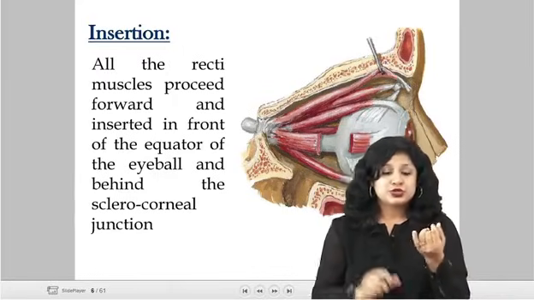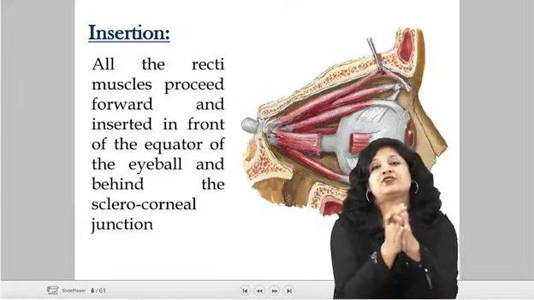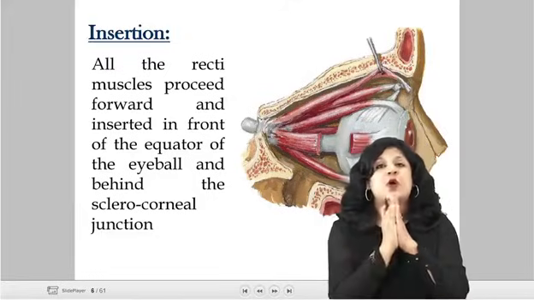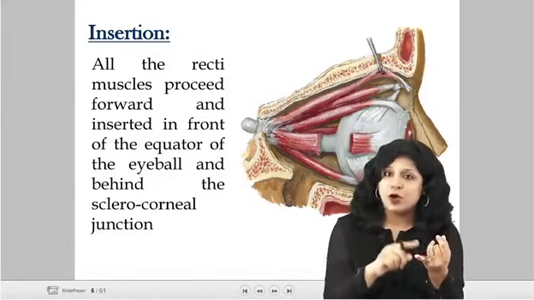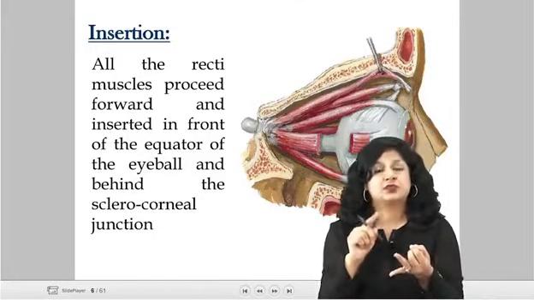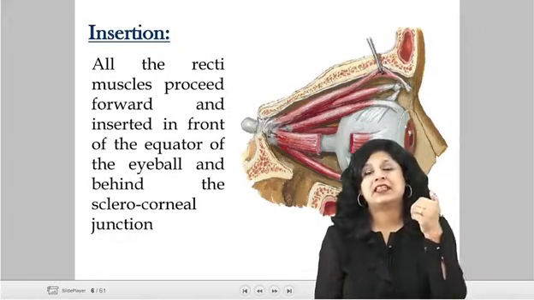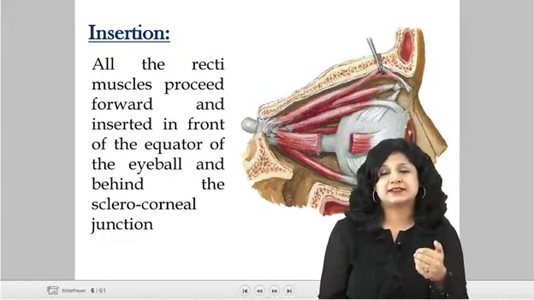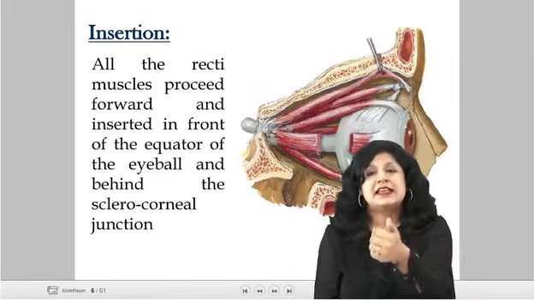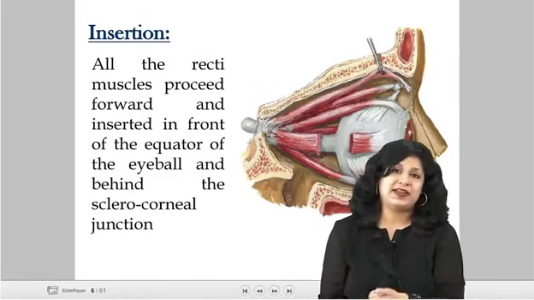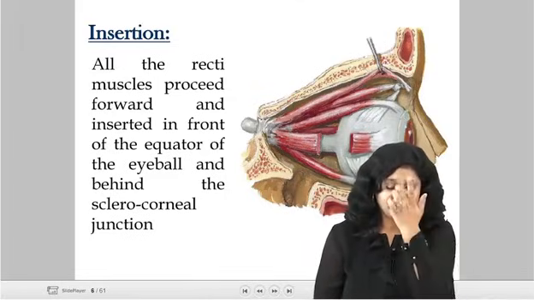mm. So now you know why rectus muscles are called rectus: because they are the straight muscles coming from a common origin, inserting at the limbus, the corneoscleral junction, at fixed distances, and the mnemonic is MILS. The medial rectus, inferior rectus, lateral rectus and superior rectus. So I think life is simple up till now, not a problem, right?